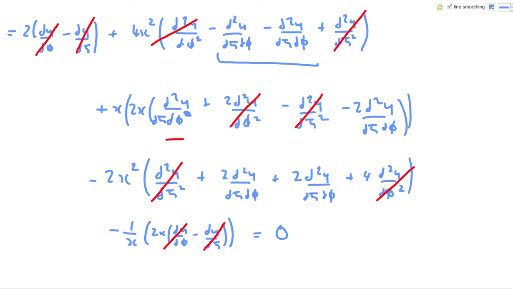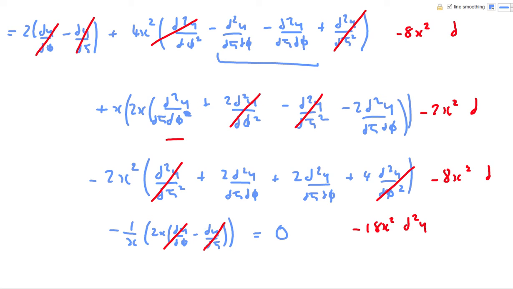So what we've got left is just terms with mixed derivatives. In this one we've got minus 2 times 4x² of them, which is minus 8x². Here I've got minus 1, so it's minus 2 of them. And then 4 times minus 2 is minus 8. So the final result — all that cancels out — is minus 8, minus 8, minus 2: so minus 18x² times d²u/dη dφ equals 0. Which is very close to what we want. To get what we want, we just divide by minus 18x², and since those two things multiply to give 0, the right-hand side must be 0. So there we go — finally, we've got that.